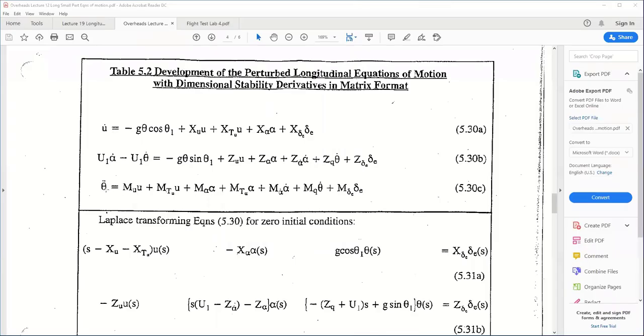How are we doing there? We've got a theta double dot. But theta double dot is q dot, right? So we're good there. And for theta dot here, we can plug in q. So we're good. How about alpha dot? Well, that's coupled with this equation up here. So to get rid of alpha dot, we take this equation and substitute to get rid of alpha dot down here. Because we're getting rid of all the dots. That's the goal.